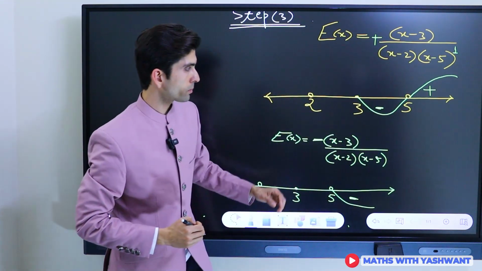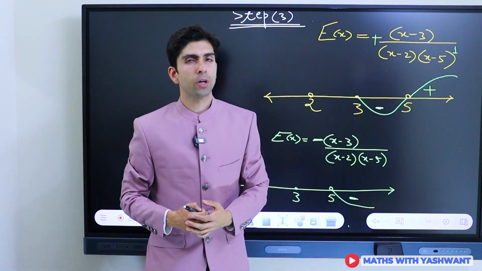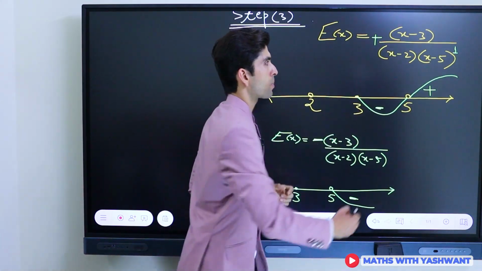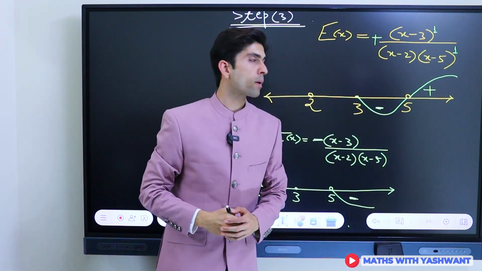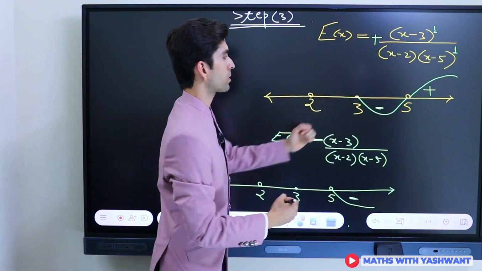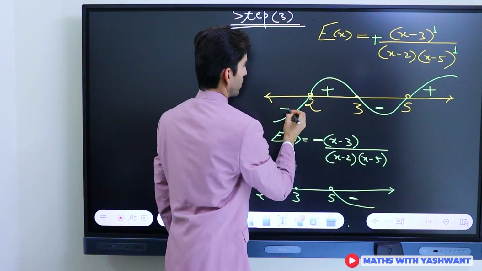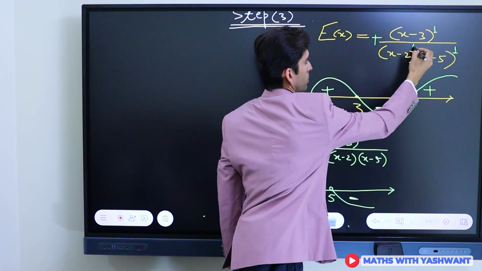Okay, and now again at 3, we have to decide whether the curve should change its sign or not. So 3 corresponds to x minus 3 and the power is again 1 here. It's not written, so by default we take it to be 1. And 1 is an odd number, so we'll change the sign from negative to positive. And again at 2 we'll change the sign to negative because you can see here the power is odd.